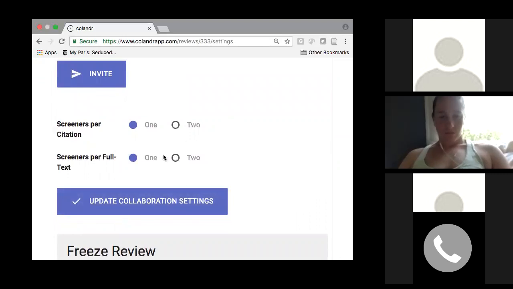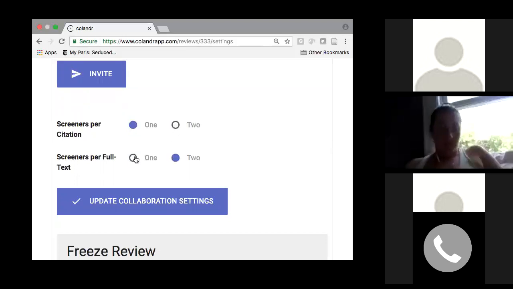So we haven't covered screening yet today, but recall that I said that you want your review teams to be more than one person, because one person's insight is great. However, that does then reflect the biases of that reviewer. So you typically want at least 2 reviewers for every review, so that there's consistency, one, in how the reviews are being screened and how they're being coded, or how the data is being extracted, to really emphasize reliability of that review. So you can change this to 2.